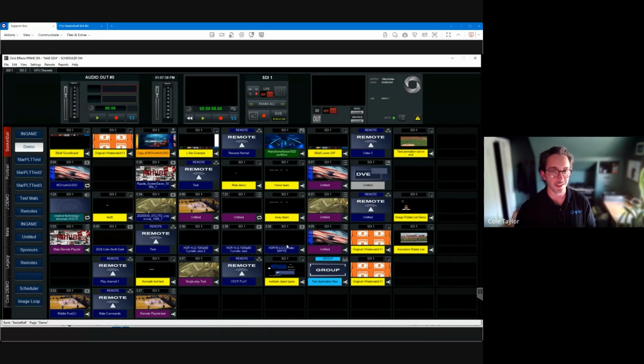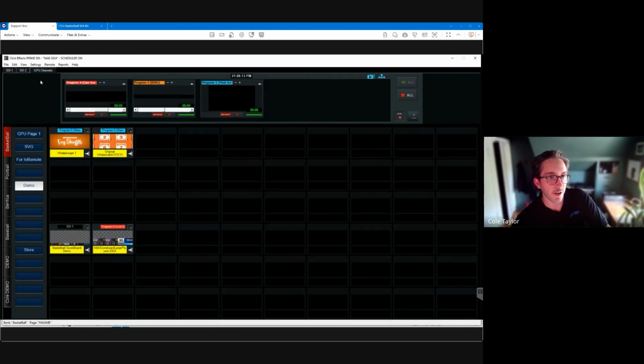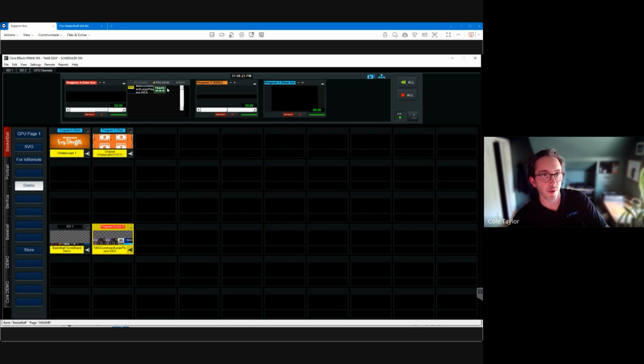It's been around for a long time and had a lot of success in being a really easy to use product. So the function of using it is obviously, you're importing your content, and we'll get into that in a second. But in regards to actually playing content out, I'll just navigate over to my GPU channels here. It's very simple. You click once, your button ends up going into yellow. That's into preview. I can go here, my GPU output, and go to preview, and I can see, okay, I have something loaded into preview.